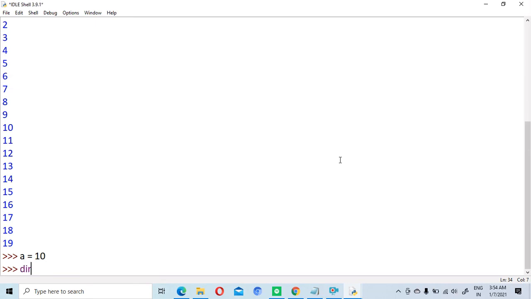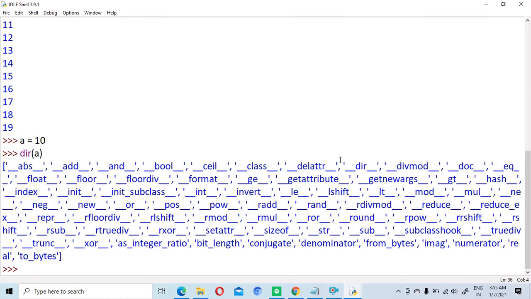So we have a command dir. Basically, dir tells us what attributes are related to this variable and what operations we can actually perform on it.